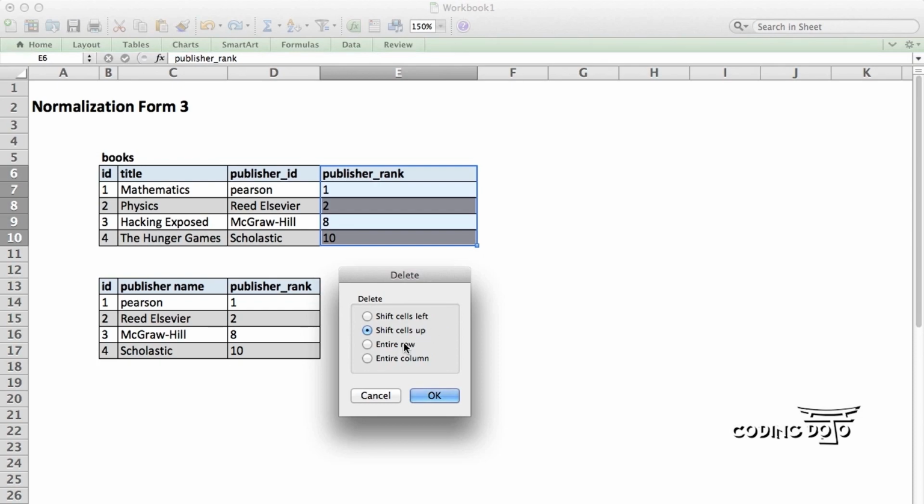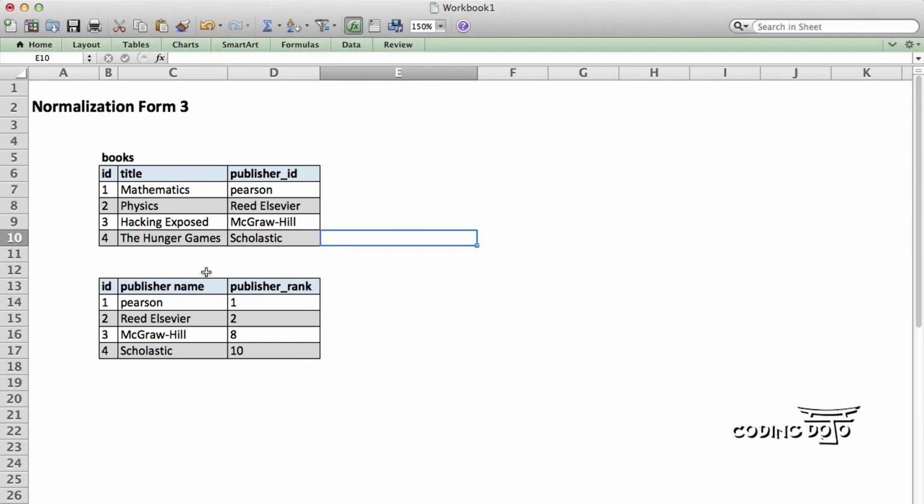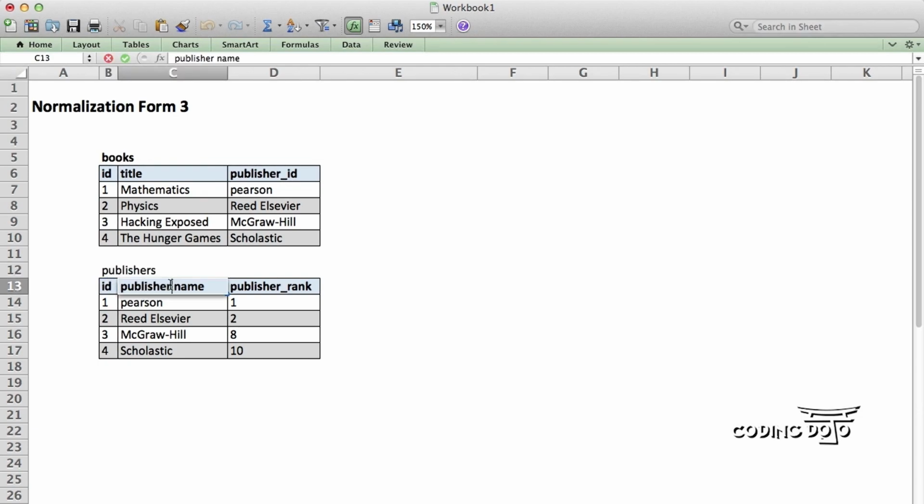We'll talk more about other ways of naming conventions for specific tables, and we'll dive deeper into how we name tables and things like that. For now, I just want to talk about normalization, just so you know that we don't want to have the name of the table listed within our actual field names because it's redundant. The name of the table itself is going to be publishers, so we don't want to list publisher as well. We want it to be as short as possible. So then we'll have within publisher the name and the rank.